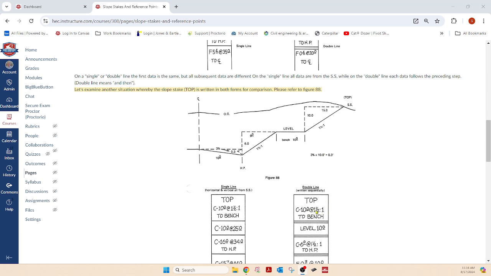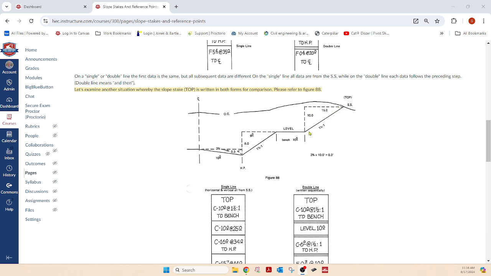So they're just going to say at 1.5 to 1 to bench. This is the bench. So let me not get ahead of you there by throwing in 15 when they didn't do it. I probably would have. So cut 10 foot at 1.5 to the bench, but you would have to know that that's 15 feet.